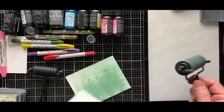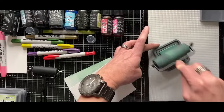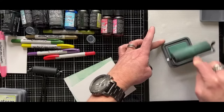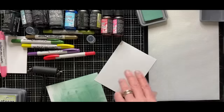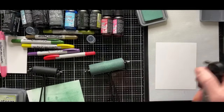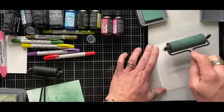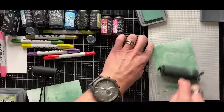Again, I'll go back to watercolor paper. Now, it doesn't have to be an oxide pad. It could be a regular distress pad. It could be anything. We're just going to ink this up. Okay. And I definitely like doing this with even stain, and I'll show you that. So if I take the same brayer, but now I just mist my paper with water, then I know that when I go in with this ink, it's just going to start reacting on contact.